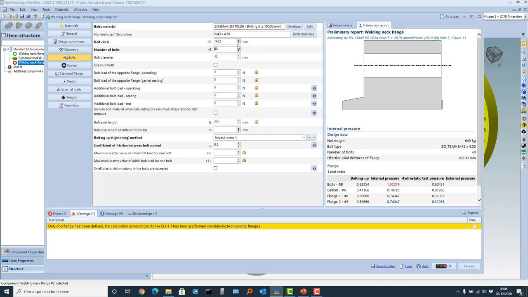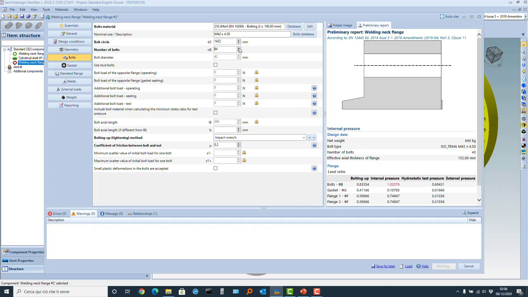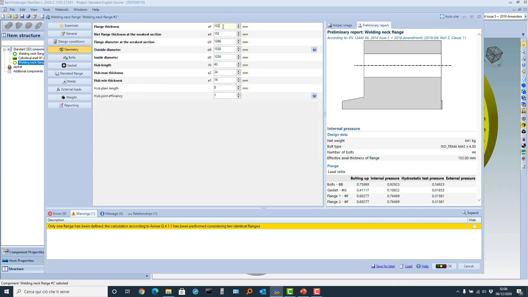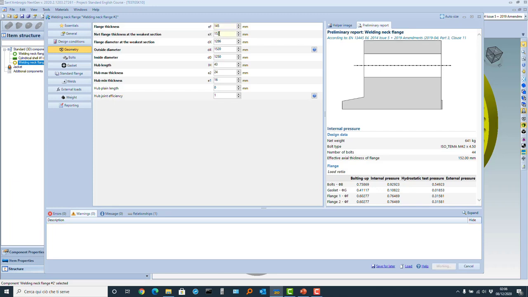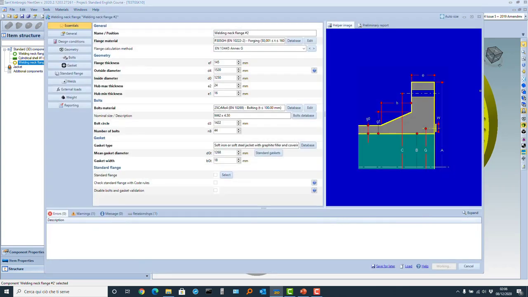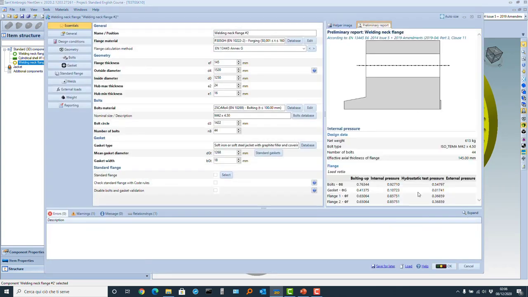So we leave 44. What is it possible to reduce? Maybe the flange thickness, because you see 0.76. So we go to the design, the geometry of flanges. Instead of 152, we can make 145, for example. 145. Okay, let me check the preliminary report.